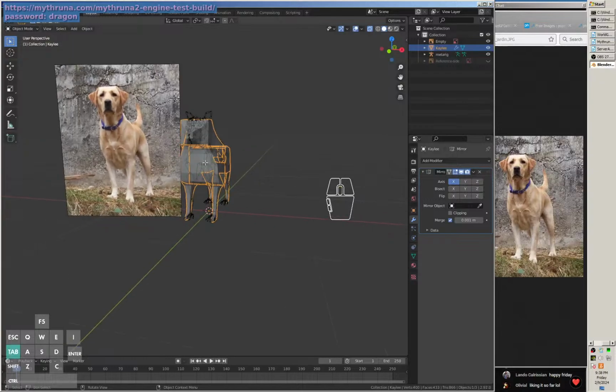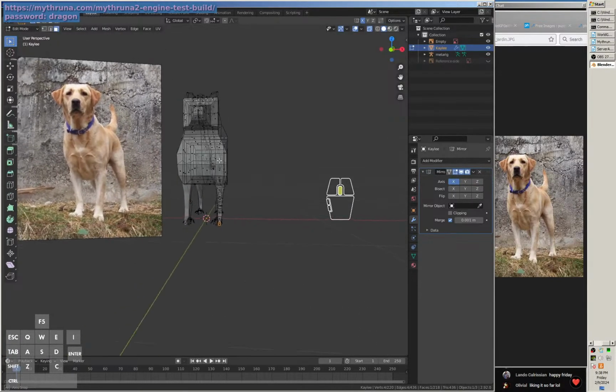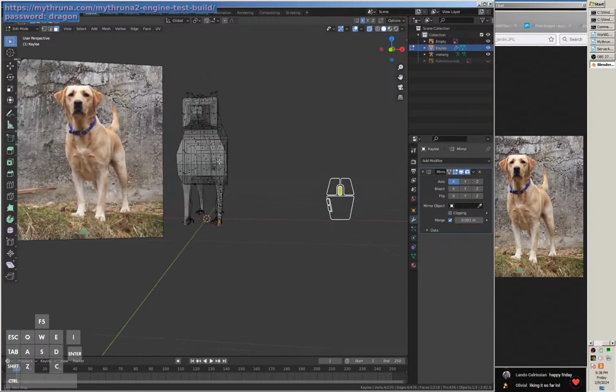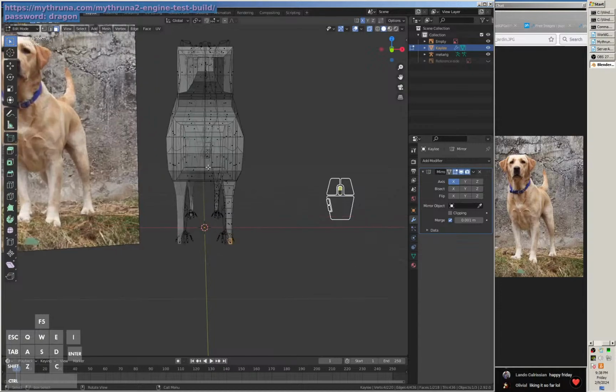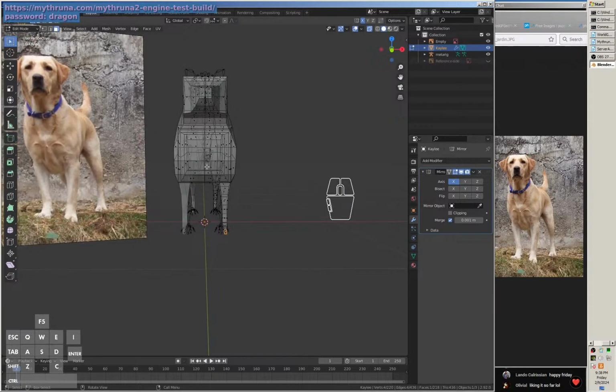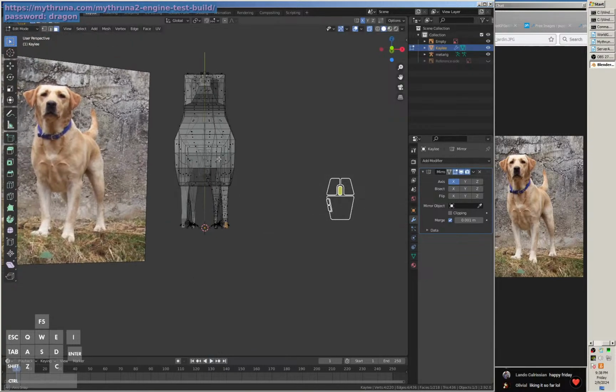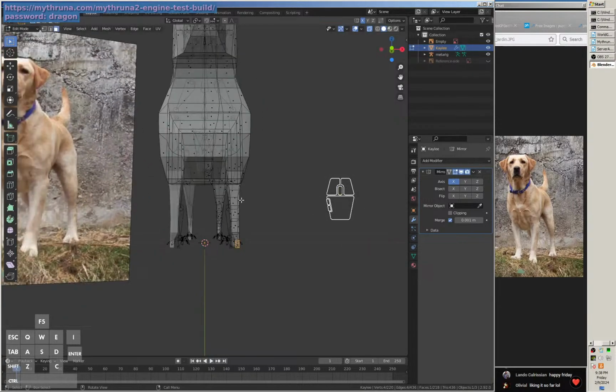Okay. So if we go back to editing our ugly dude here, how do I want to start this? First of all, we need to fatten up these legs.